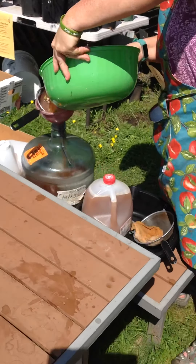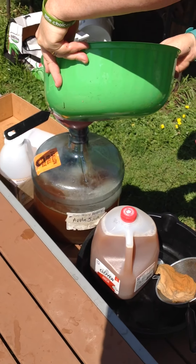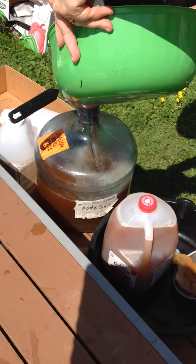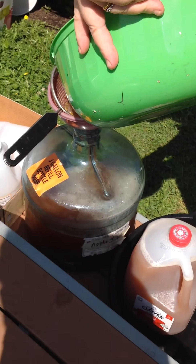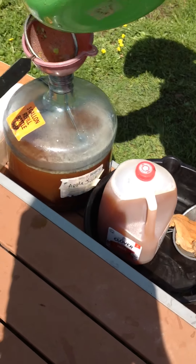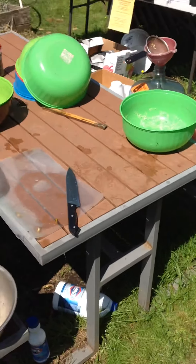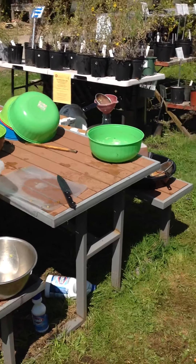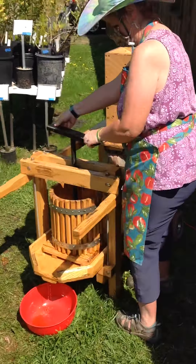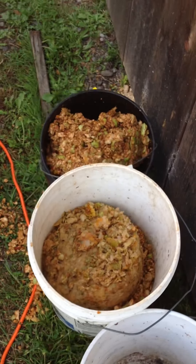Boy, that's a big jug. Easier than filling individual jars. How many gallons is that — about three? This is a three-gallon refill jug — so I'll fill twelve jars. This is separate because it's pear juice. So I press it once and then I roll the bag, and then do it all over again. And then all the pressings — the pulp — go to the pigs. The pigs like to eat this stuff. Boy, I bet they go crazy for it.